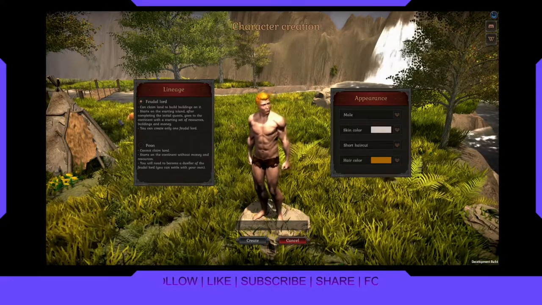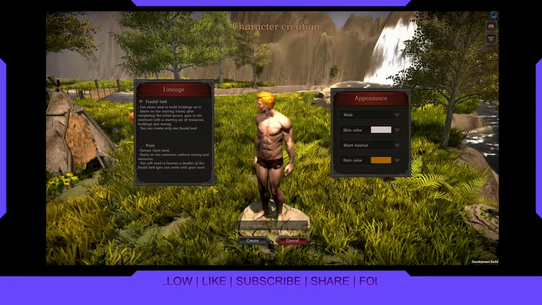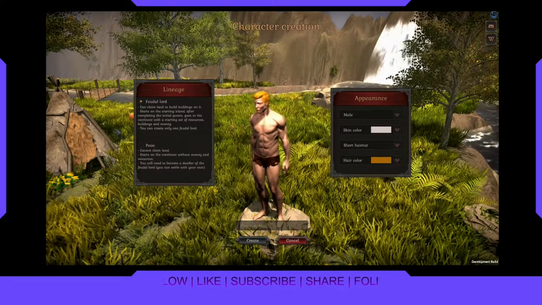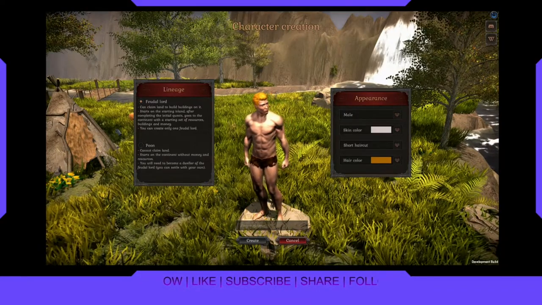That looks good. Let's see, we have two options. Feudal lord or peon. Feudal lord can claim land to build buildings on it. We start on Starling Iron after completing the initial quest.